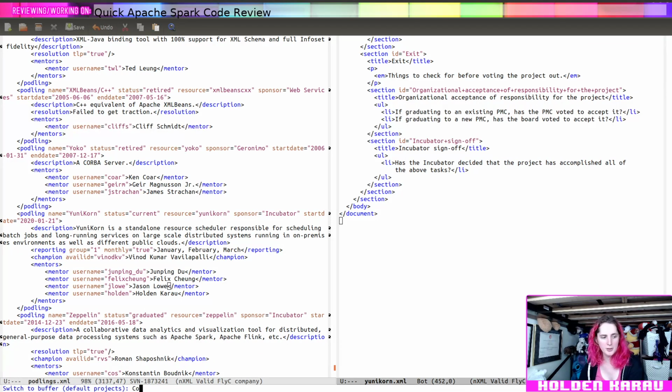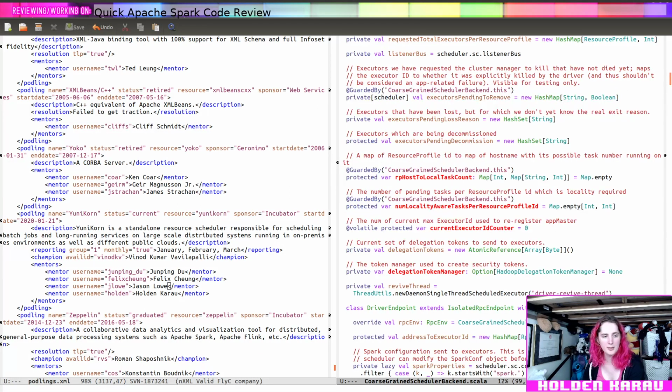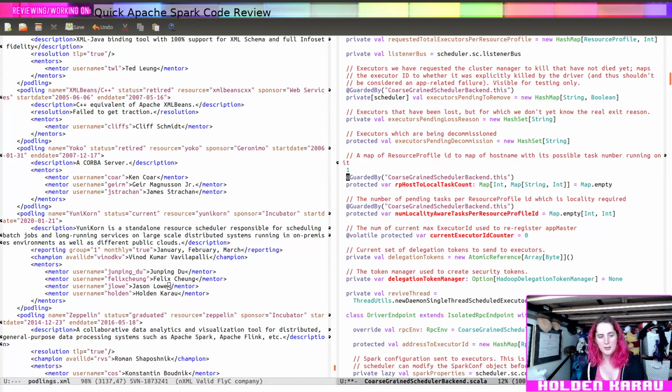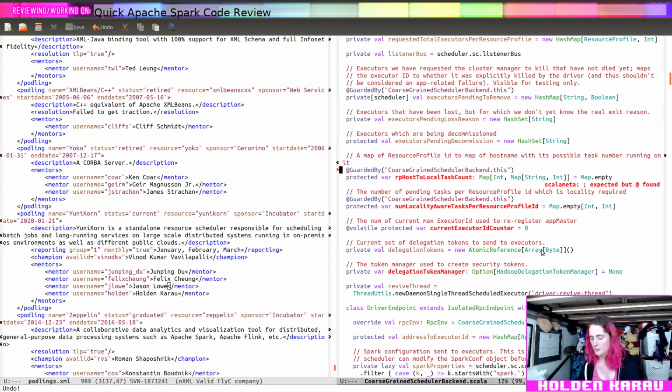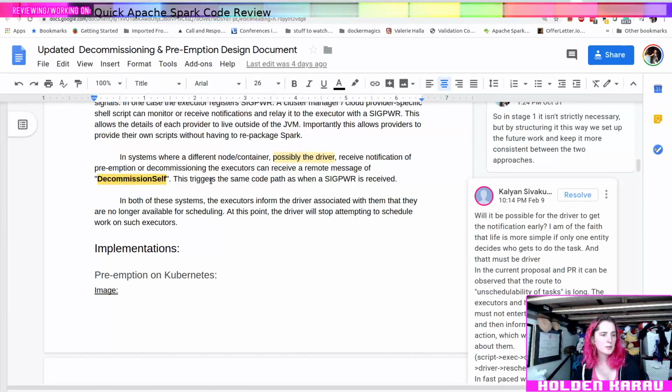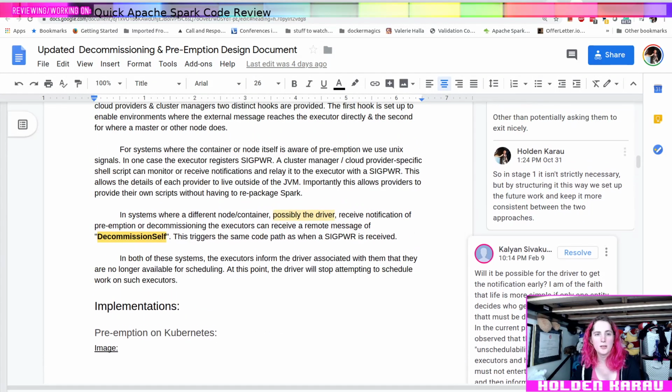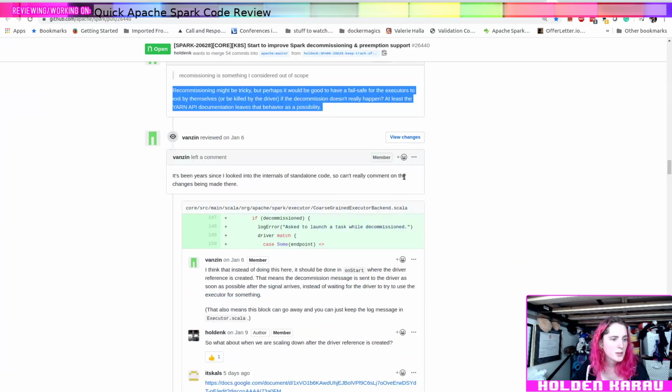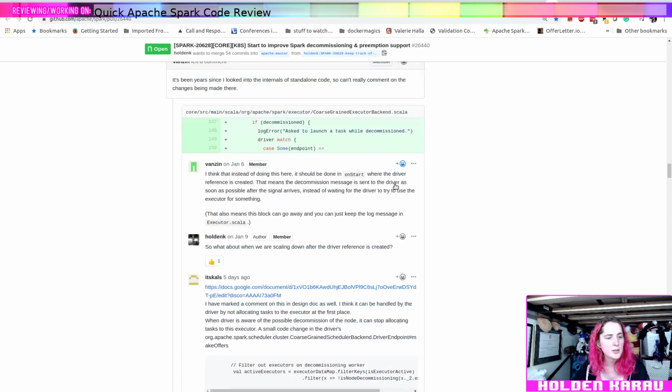Let's go look inside of the core scheduler backend. Let's go look at this code. So, no, it's not the chunk of code where it is.